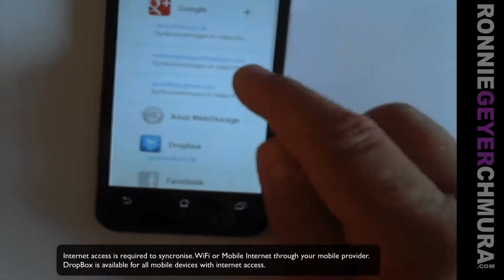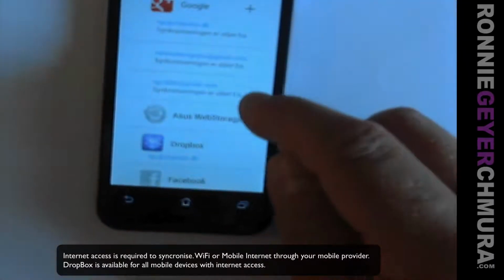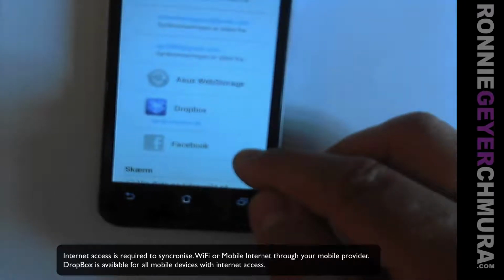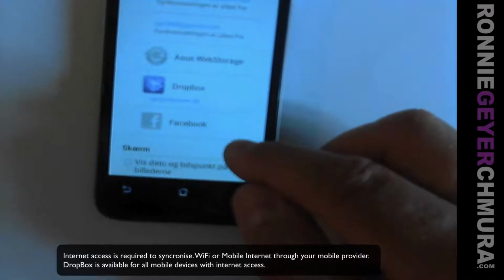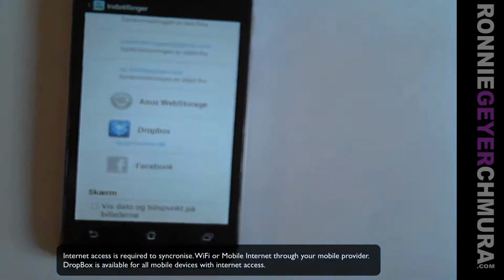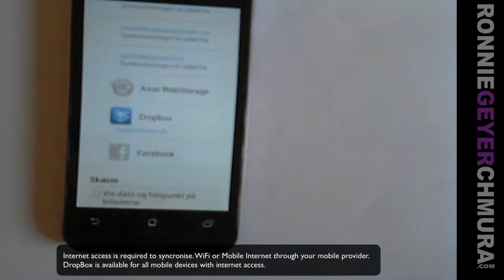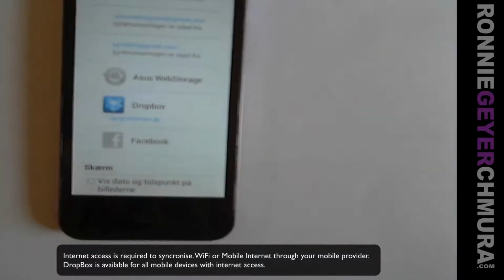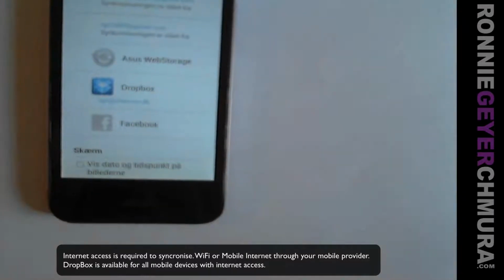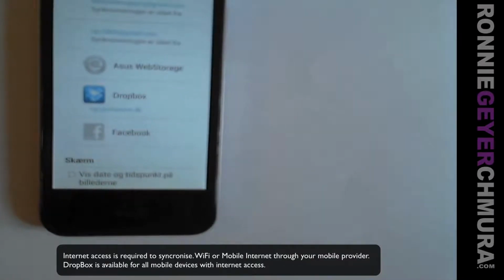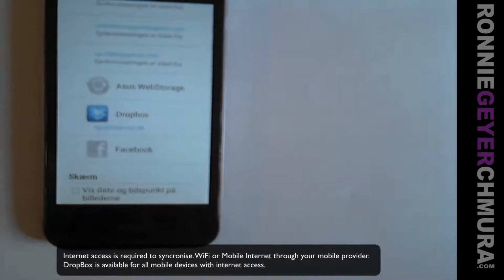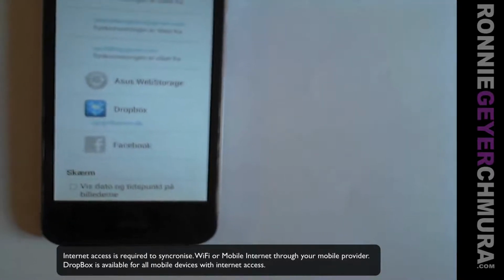The same with your two email accounts. I'll have them off for synchronization. These two here, ASUS Web Storage and also the Facebook, I'll have that off as well, because you don't want to have all your photos online, and you want to secure that. So whatever device you have, Android or iPhone, make sure that when you set these things up on your mobile device, you are pleased and happy with what you actually do, and you don't share stuff by accident.